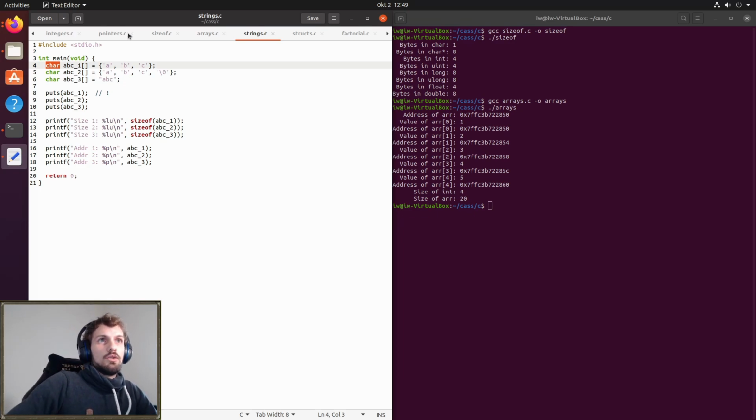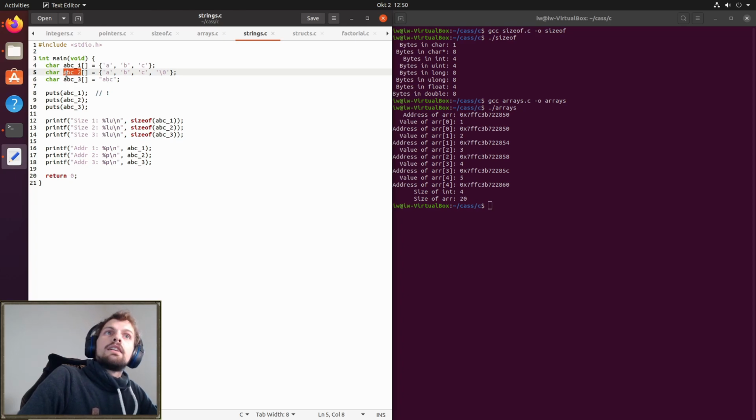Let's look at this code. This first line of code in the main function creates an array of chars ABC. This is not yet a string. This is simply an array of chars ABC. The second line, however, is a string. This stores the characters ABC in an array of chars, and the null byte.